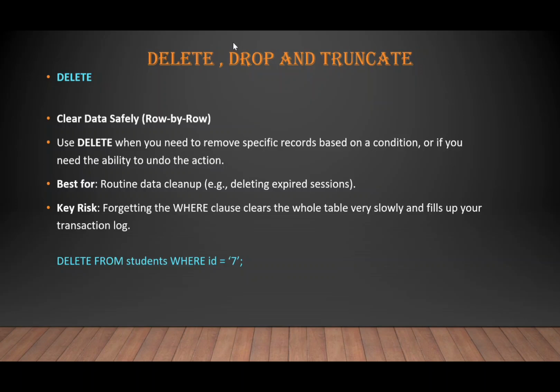So we are going to start with our very first delete operation. Delete is used to remove records from a table. It is best used to clear data safely row by row. Row by row means it will remove data one row at a time, not the entire table at once. We can use delete when we need to remove specific records based on some condition.